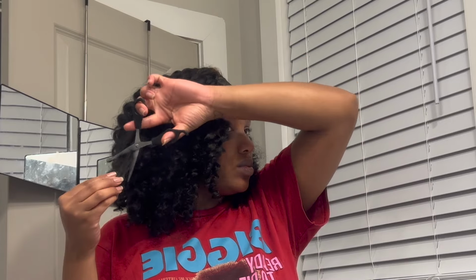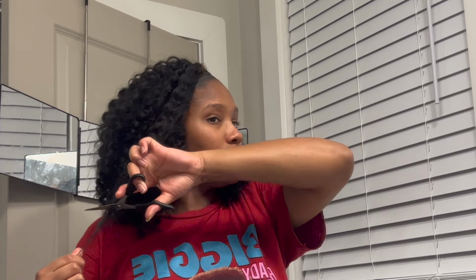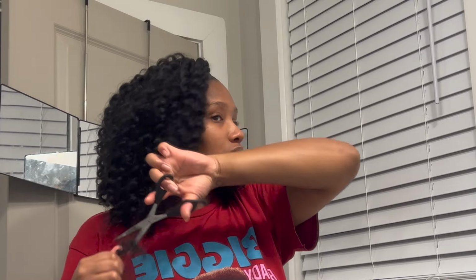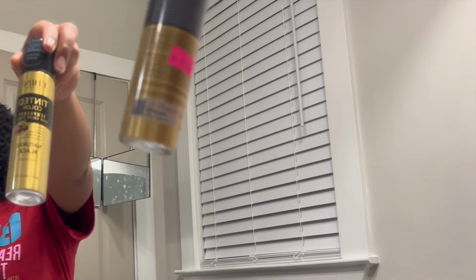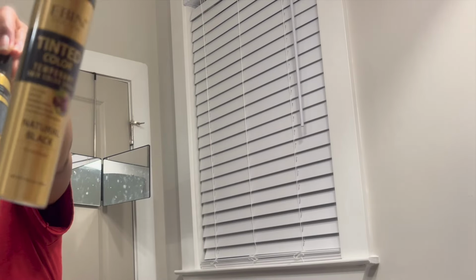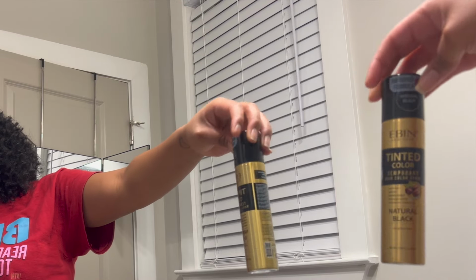And here I just went in with the scissors. Y'all, I have no idea what I'm doing. I'm not a hairstylist. I don't know how to cut layers. I don't know how to frame anything. I just went and cut some pieces towards my face. I cut any pieces that I felt were too frizzy, but I literally just took the scissors and went down, and it just kind of came out right. So I have no expert tips on how to do that. The hair literally ate within itself. The layers gave layers even though it was all the same inch, so that was good.